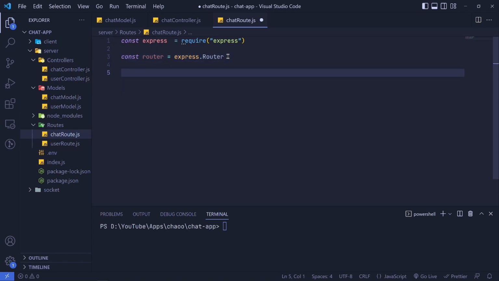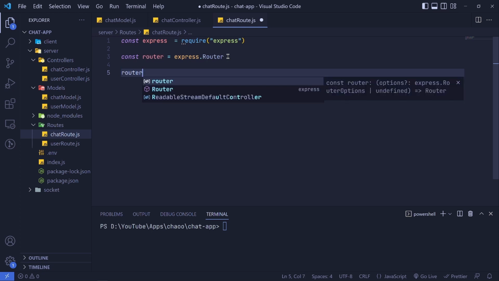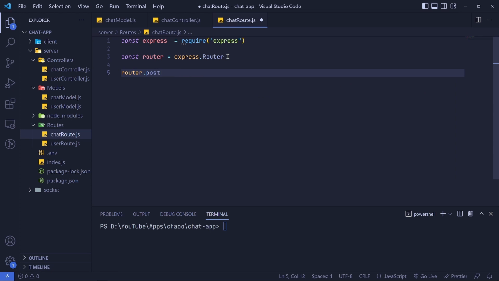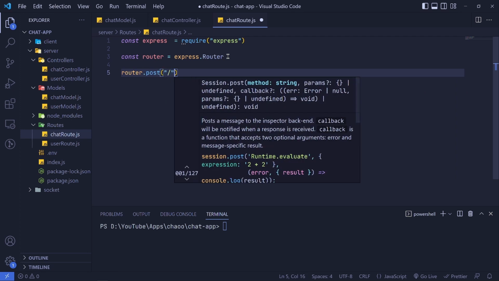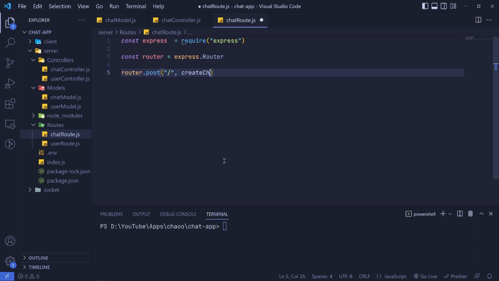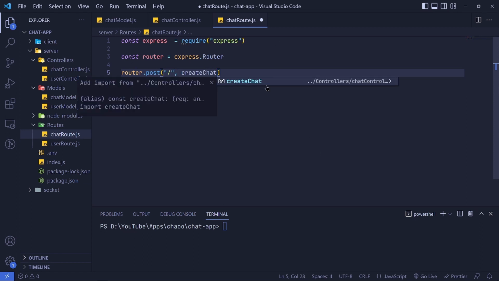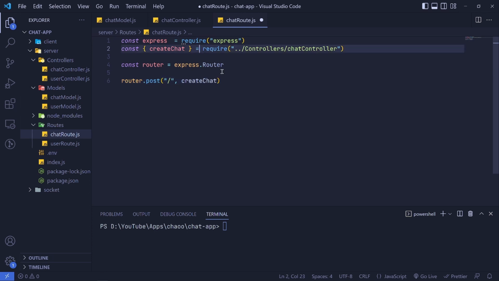So right here we can say router dot post. So when creating a chart, we will be making a post request. Let this be the route here, create chart. I click now on this one to import that controller. There we go. Cool. Okay, now we will be having another one. Let's just duplicate these two times.